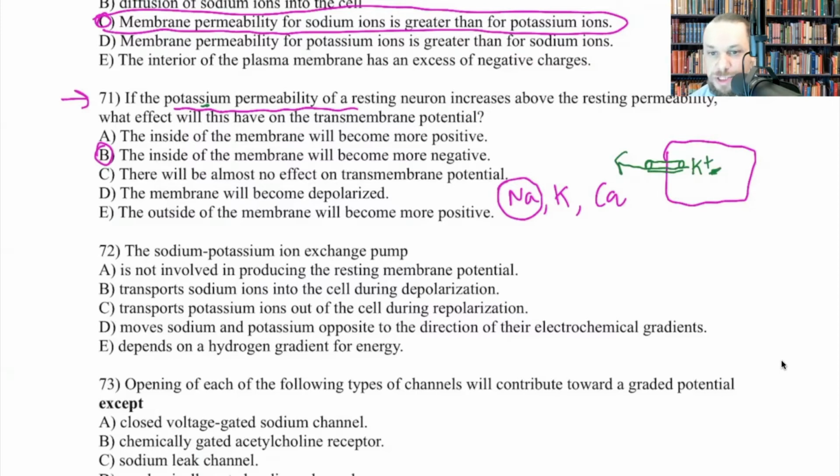If you do not understand the normal, you would not understand if, let's say, I block this potassium channel. If I don't know the normal physiology of this, I would not understand the function of this drug. So the best way to learn the pharmacology of these medications is to learn what normally happens in the body. So 71 is choice B.